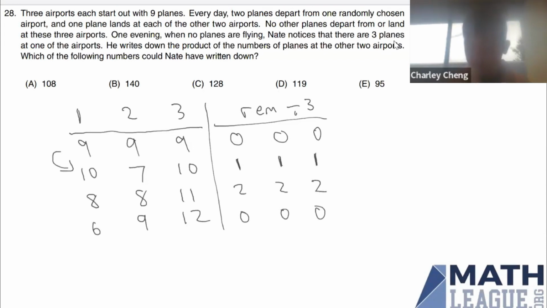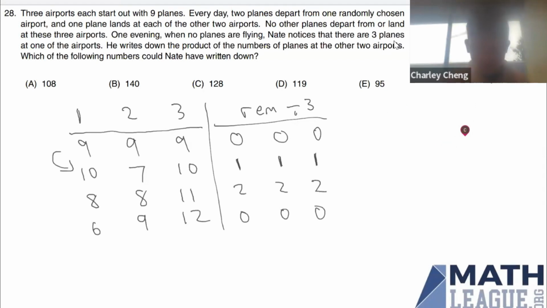I claim that if we have a number 7 that has a remainder of 1, and if we subtract 2 from it, we get 5, and then the remainder increases by 1. It goes to 2. So try and figure out why this is true. I think it's a very interesting fact. Okay, so now let's get back to the question.